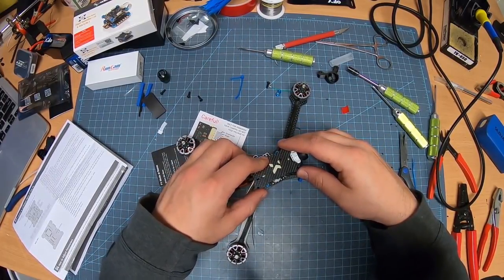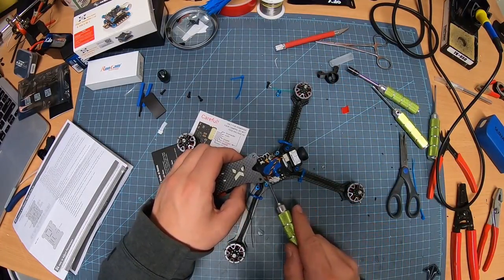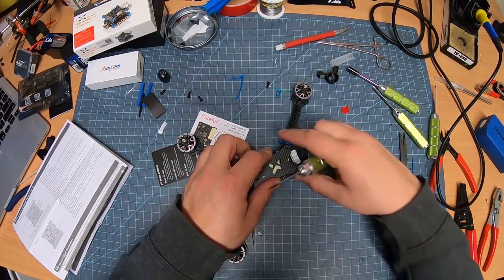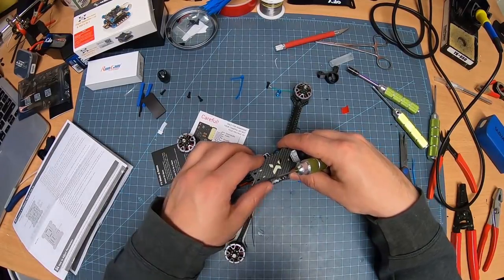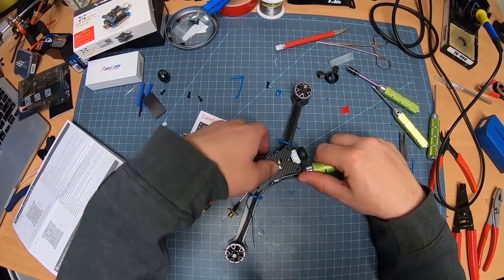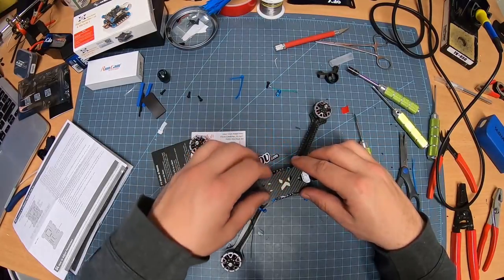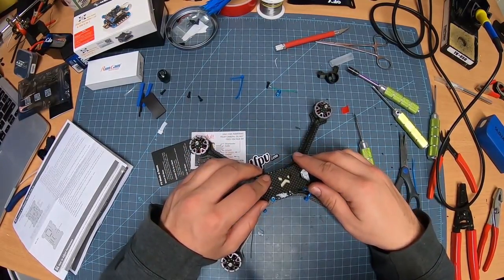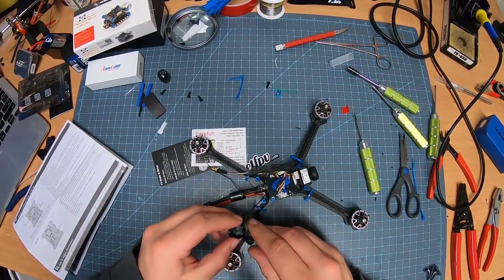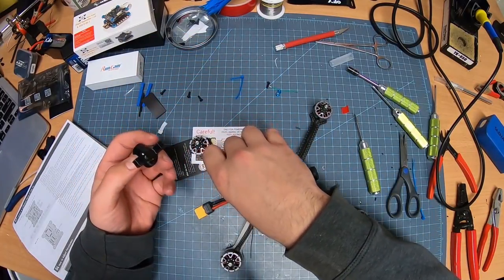It looks pretty good. Seems like it wants to fold over here. So let's just go like this. And boom, now it's nice and tight. It's not hurting anything. It's not pushing up against anything. I like to press on the side a little bit to make sure that the wires are going inward. I don't even think we're gonna need a zip tie over it or anything like that. It's pretty awesome. This piece goes up right here, but first what I'll do is I'll actually feed this through.